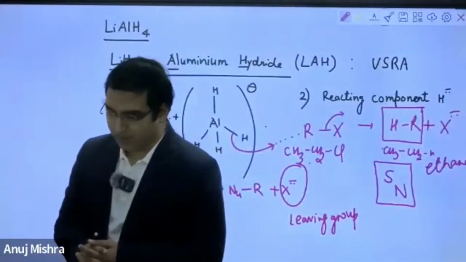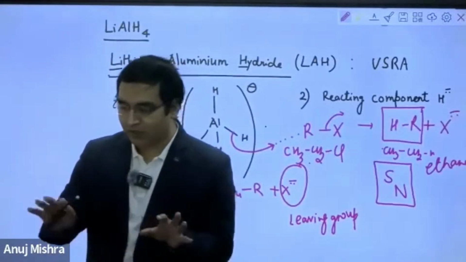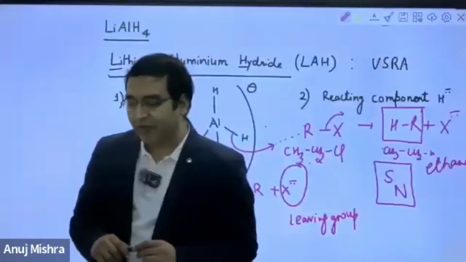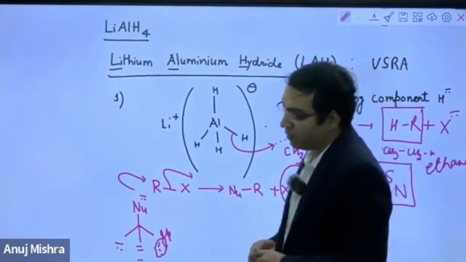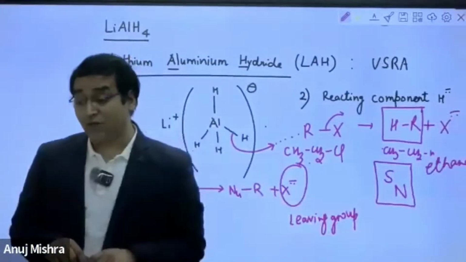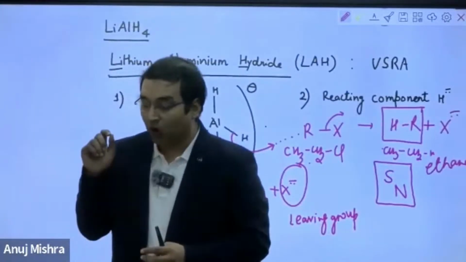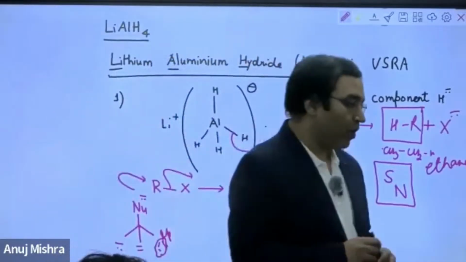So is it an SN1 reaction or SN2? That we'll discuss later. That will be part of 12th standard, which will start with alkyl halide. Don't think about SN1 and SN2 right now because that will get a bit too complex for the others. But normally speaking, this is an SN2 reaction. It can't be SN1 in this way. If you know SN1, SN2, this is SN2. SN1 is where we form a carbocation, rearrange, and then do the reaction. SN1 has order 1, steps 2. SN2 has order 2, steps 1. Okay, we will have a discussion on this.